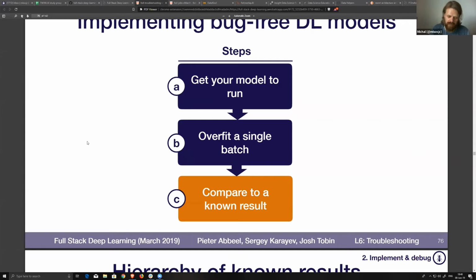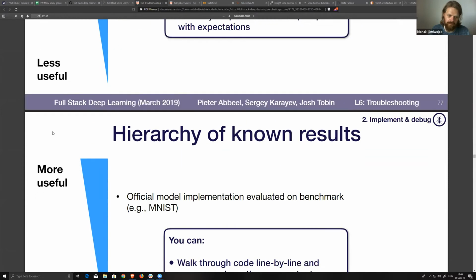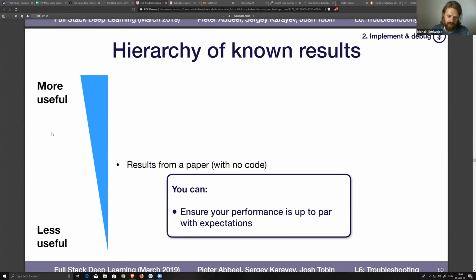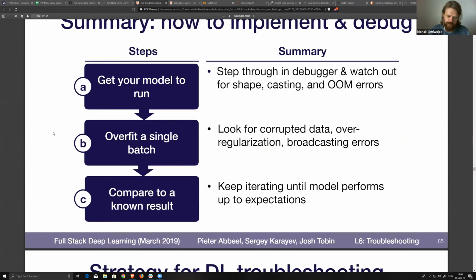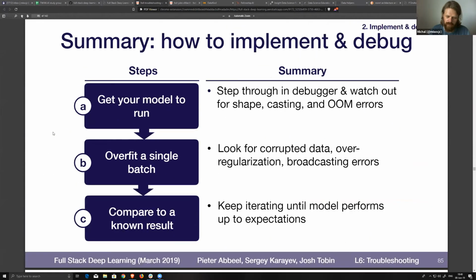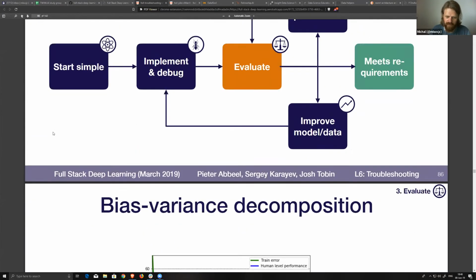Then keep iterating until your model performs up to expectations. We don't have to make a model precise to 0.00001%, just whatever makes sense for our project.